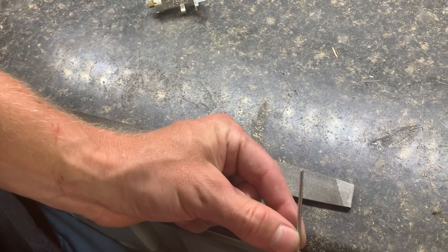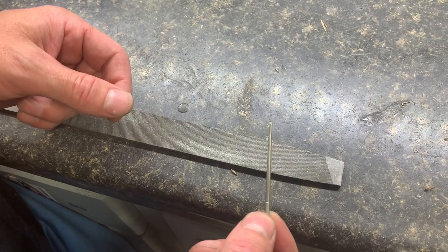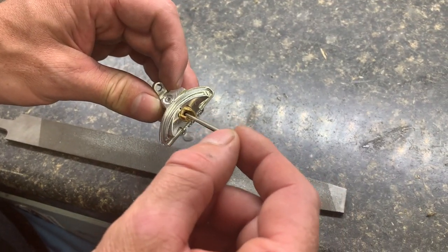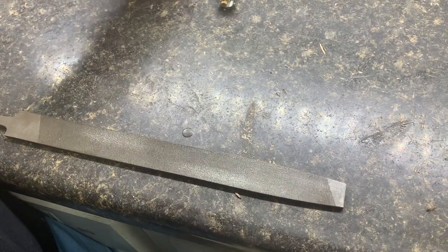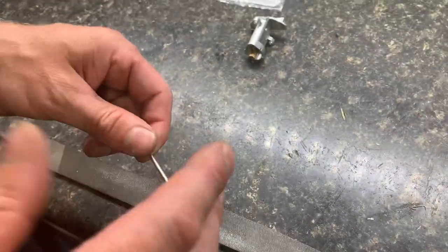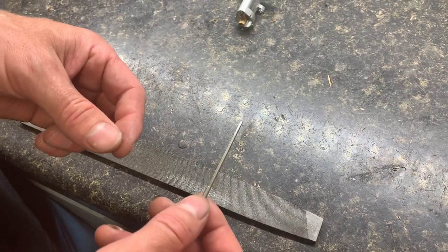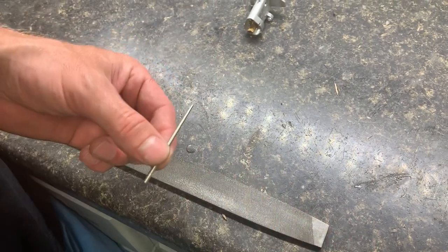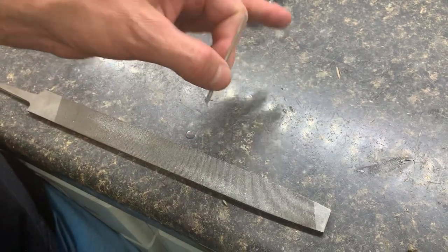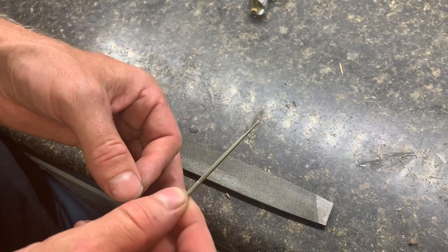So that's the end of it — there's a nice little flat there. This works really, really well. Something to note: if you are making a jet change and just start not getting the result you expect — say you go from 190 to 195 to 200, 205, 215 — and you have done a small flat on these, you just didn't do enough. You would need to go and take a little bit more out, because this is just becoming a restriction. If you're making jet changes and not seeing the dividends of those changes on your main jet, it's just because this is becoming your primary restrictor. One way to test that is to pull your main jet out of the bike. If the bike runs pretty darn well at all throttle positions including wide open with the main jet out, you know that your needle is the restricting factor.